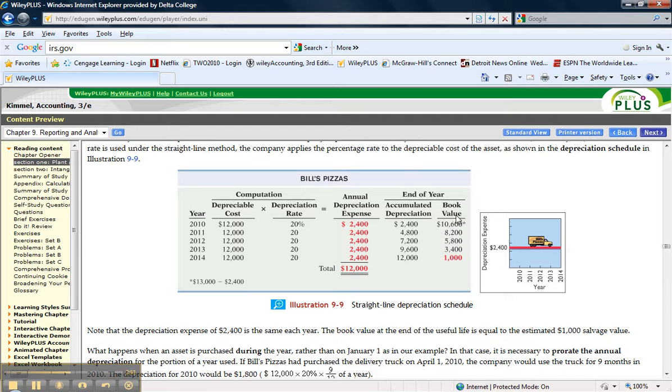It's not the value of the truck. All right, it's just the amount of the cost that hasn't been depreciated yet. And that's what we're going to report on the balance sheet in the asset section. Much the same as we have the cash realizable value for AR, we're going to have the net book value of equipment, buildings, things like that.